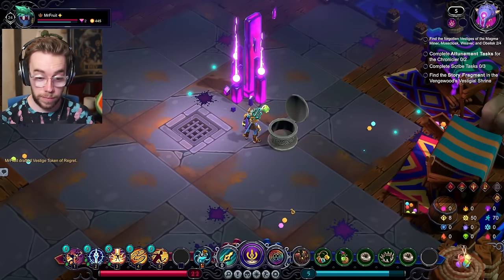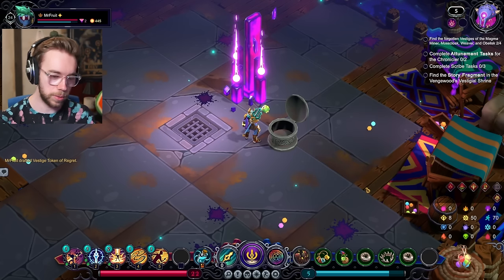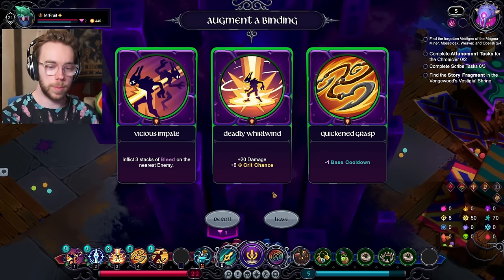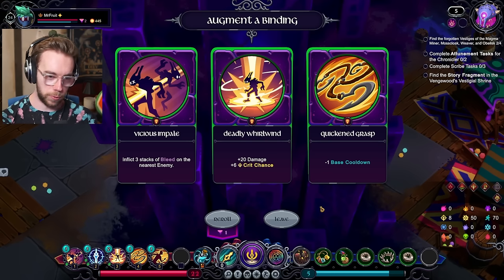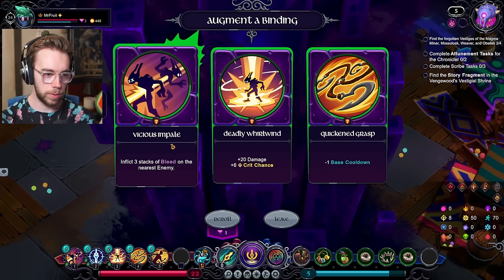You typically start with 50. And this thing is giving me plus 2 max HP. So I should be at 20. But, sue me. We get to upgrade one of our augments now. So we can make it so that Grasp goes from a 4-turn cooldown to a 3-turn cooldown. Deadly Whirlwind gives extra damage and extra crit chance. Or our primary Impale attack inflicts 3 stacks of bleed to the nearest enemy as well.